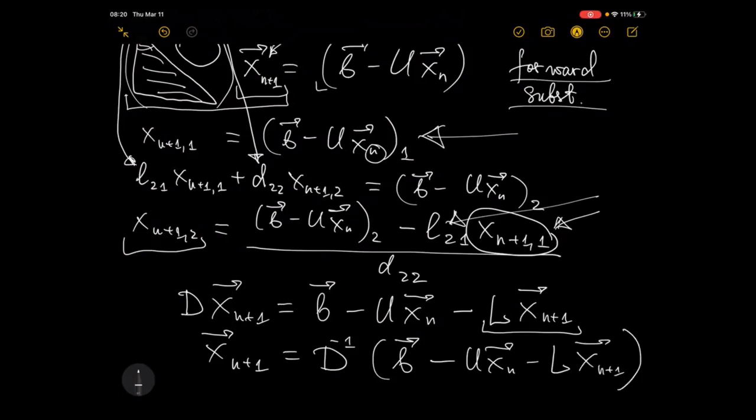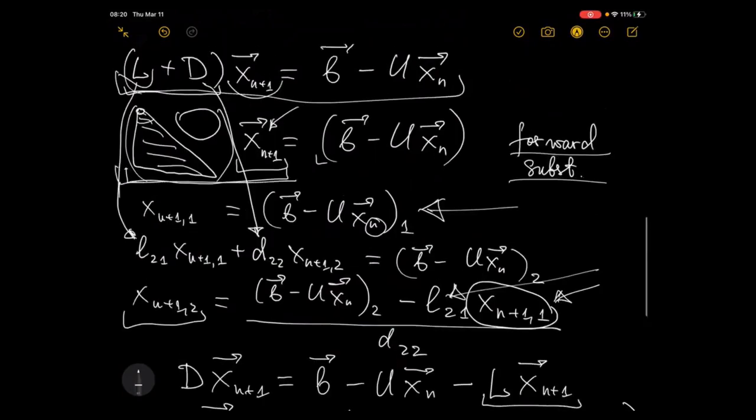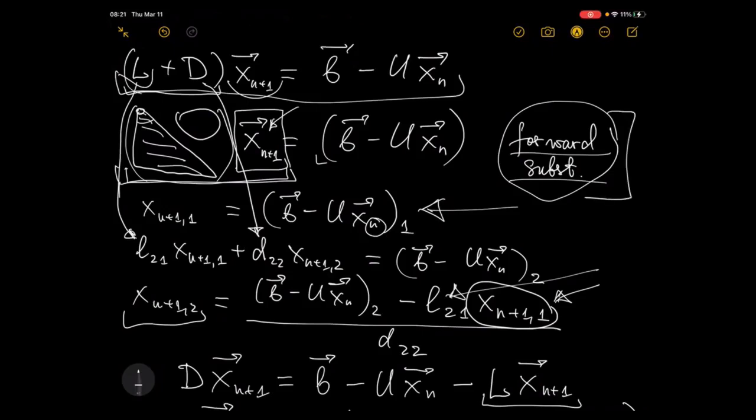There is no contradiction, because essentially you can start from here, and you will see that you are just doing a forward substitution. For every next component of your next iterate, hopefully a better approximation if you have convergence, you are using your previous components because you are performing forward substitution. Is it clear or not?